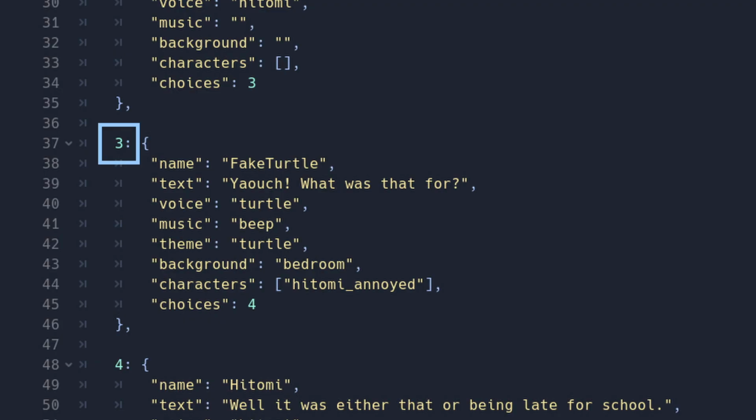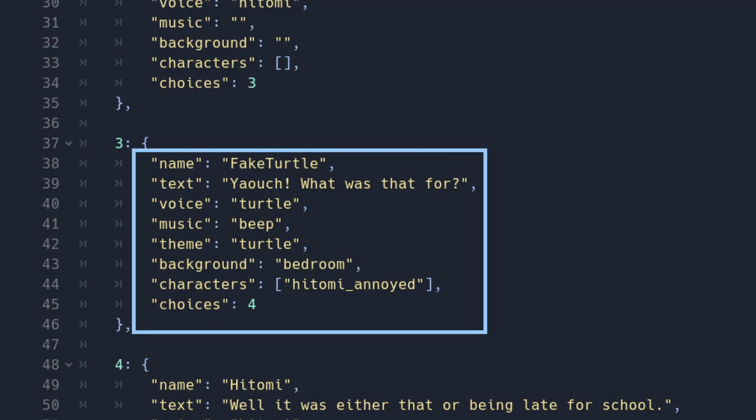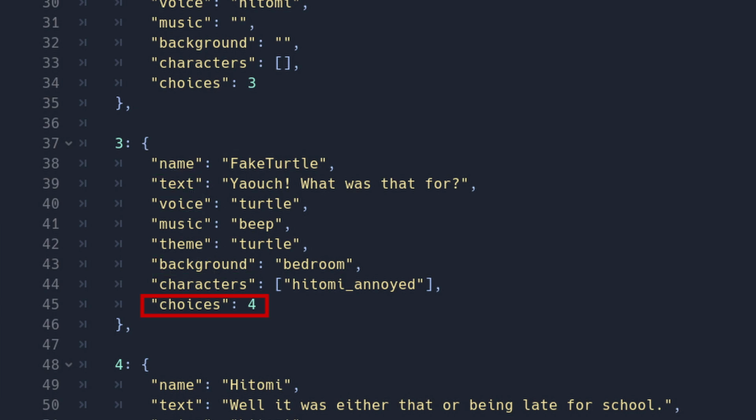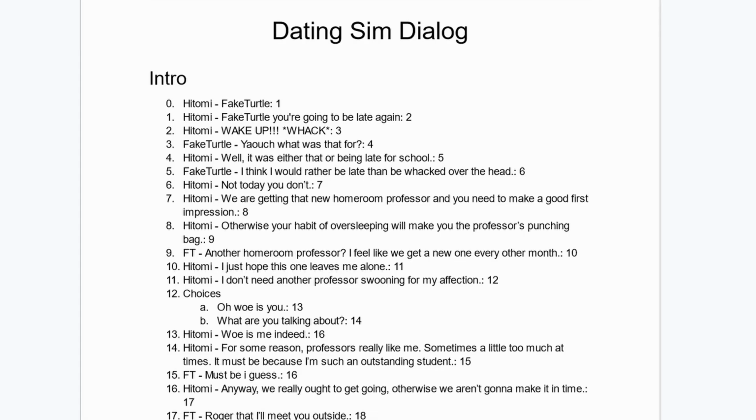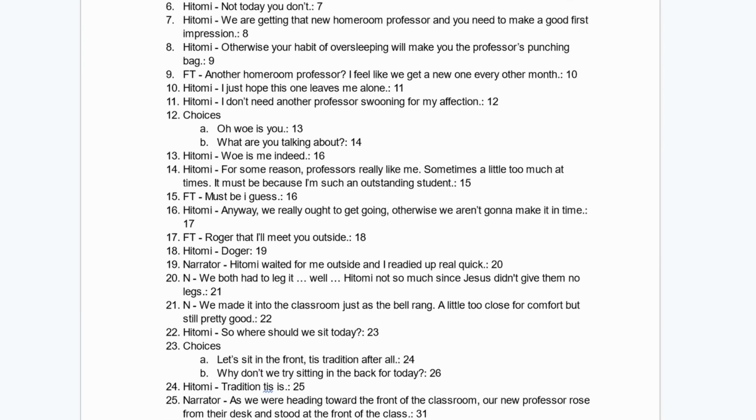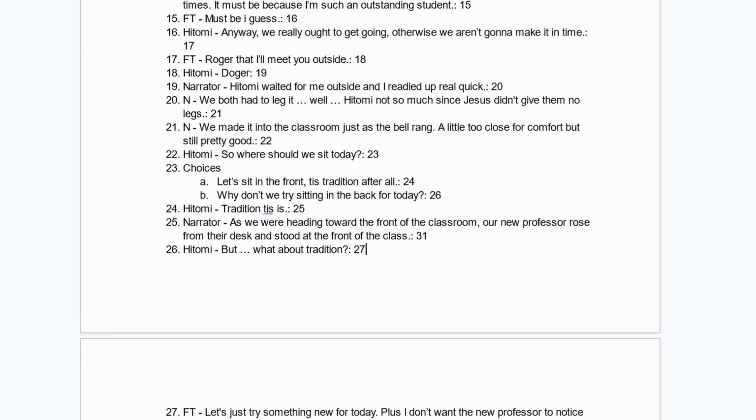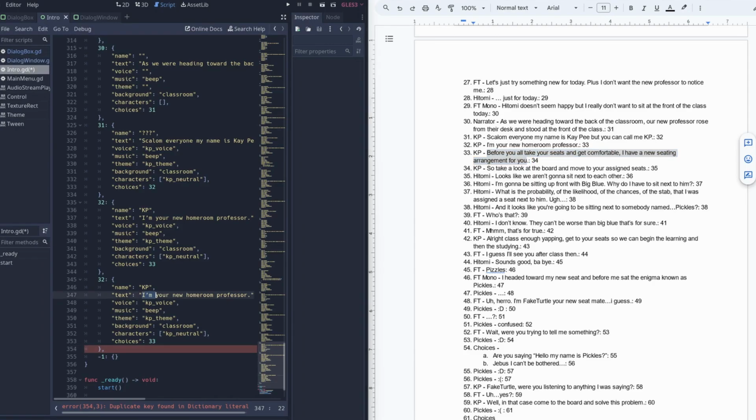I set the key as indexes, and the value consisted of everything from the name, dialogue text, you know, yada yada yada, and most importantly, the next key, which we then use to set up the next scene, and so on and so forth. But this quickly got tedious with organizing the dialogue, so I just created a Google Doc with a numbered list basically simulating my dictionary, and then I copied it over. It worked pretty well, I guess.